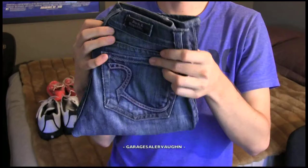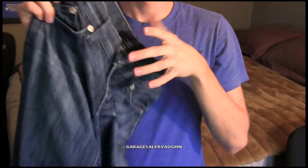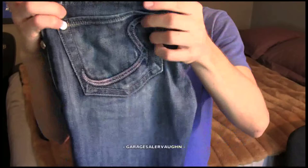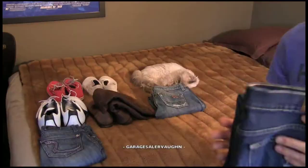The next pair of jeans I got are these Rockin' Republic jeans. Here are the back pockets, and the front has a distressed hole — it's on purpose so it shouldn't affect the value. They're really nice, good condition; they have definitely been worn and you can see signs of wear, but still in terrific shape. I'm estimating these jeans will sell for about $20, and again I paid only $1 for them.